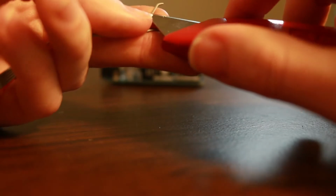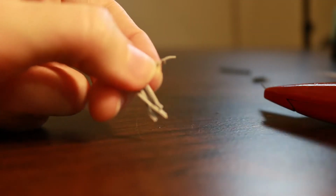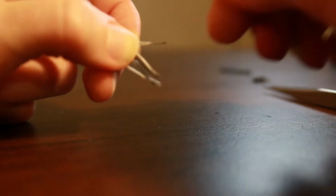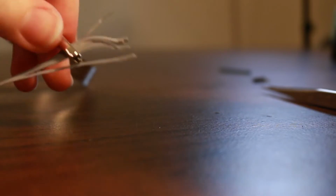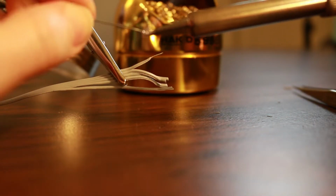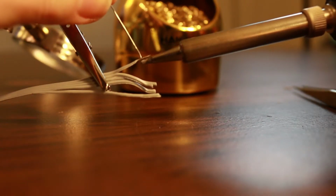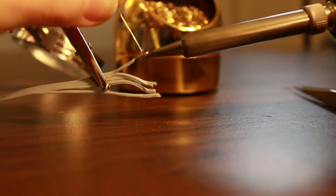I don't have wire strippers, so I have to use my box cutter. After you pull the casing off the wire, you twist it so they don't get stuck to each other. And then you put solder on it. Little solder on that. And then heat rises, and so let the heat rise up into that and melt the solder.